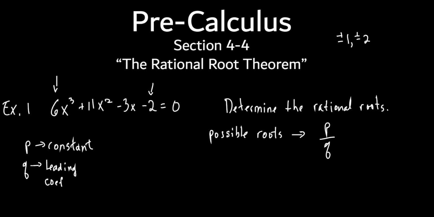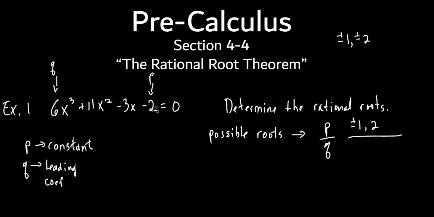But this is a little bit different. You can still put that in here. The P is the constant. So what are my possible roots of the P value, the constant value? Yep, plus or minus 1, and I'm just going to put a comma 2. This means that everything after it's still plus or minus. Is that all right? So I don't have to write plus or minus a million times. What about the Q? What is the Q? The Q is the 6.